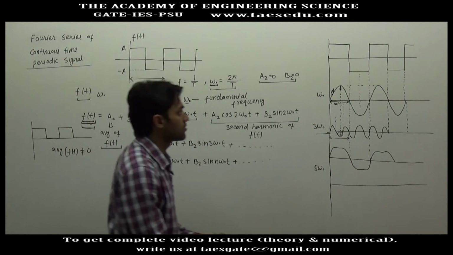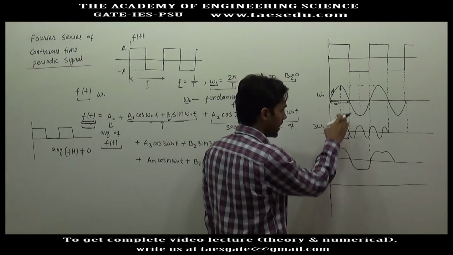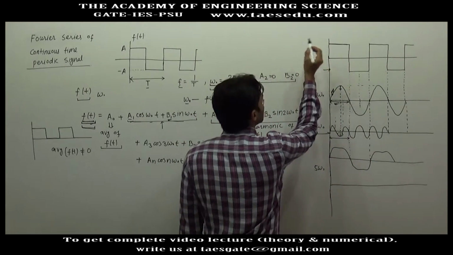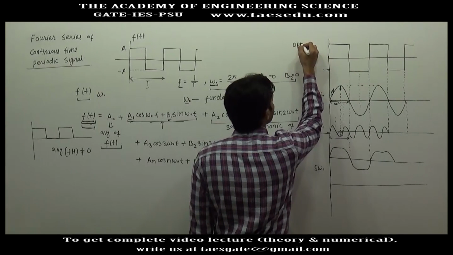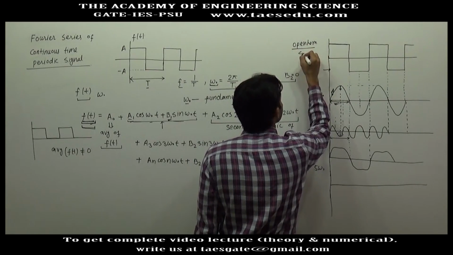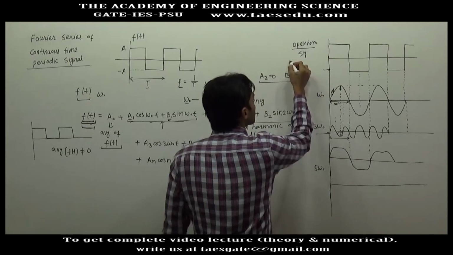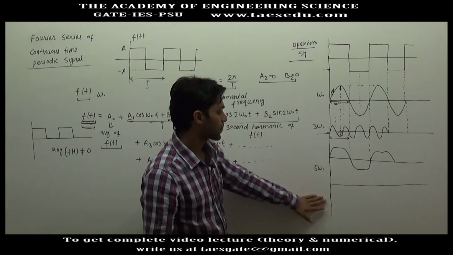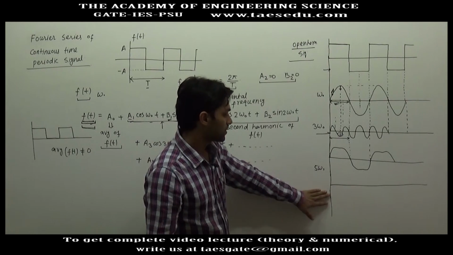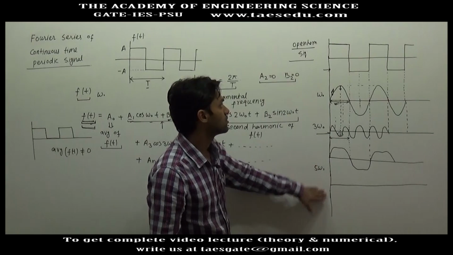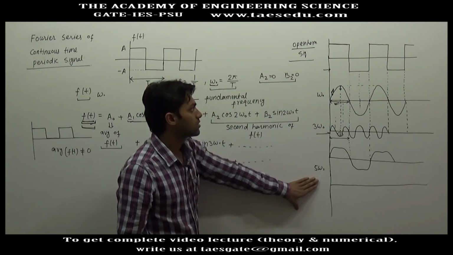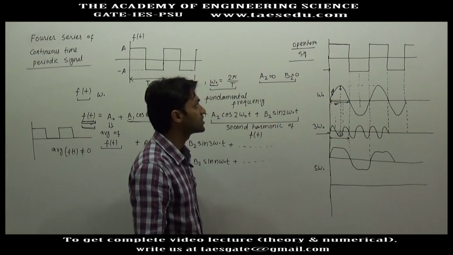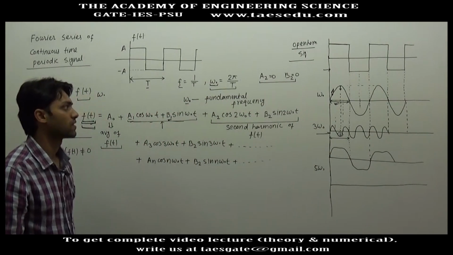Here I tried to show how by adding different sinusoidal signals you can get a square wave. If you are reading with Oppenheim, this is the book for signals and systems. In this book, more harmonics are drawn and they added all those harmonics, and they showed that by adding more harmonics you will get a wave whose shape will be closer to a square wave.